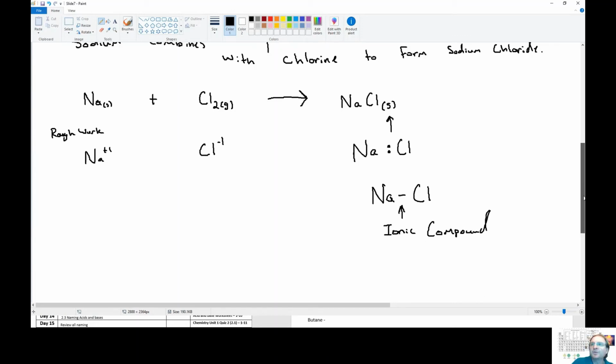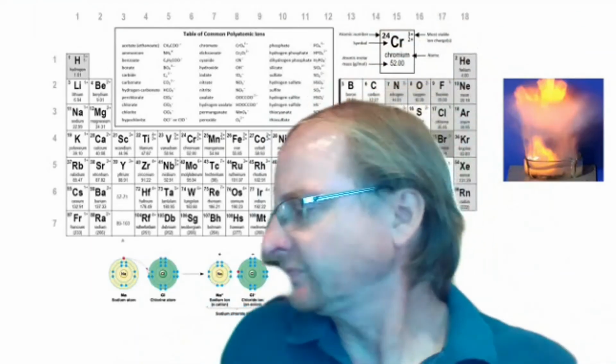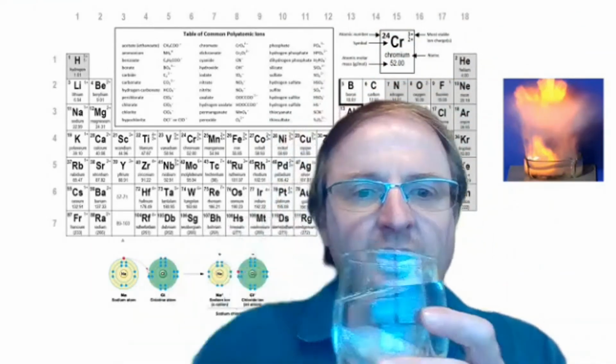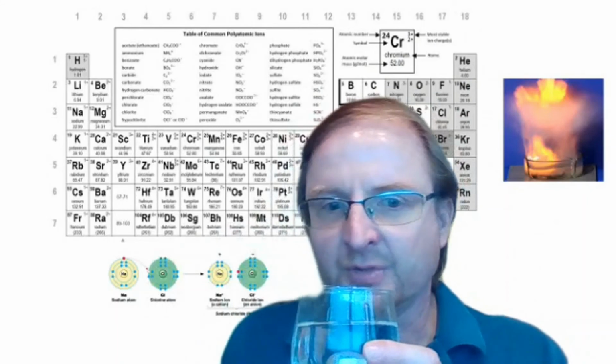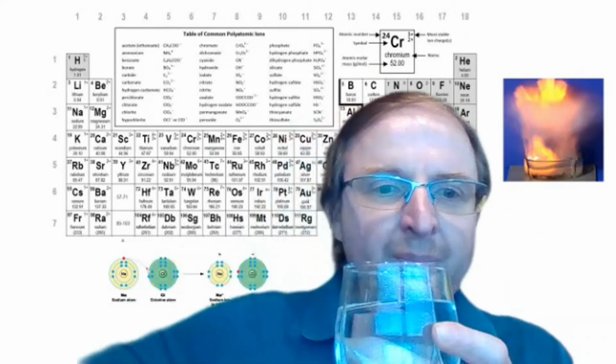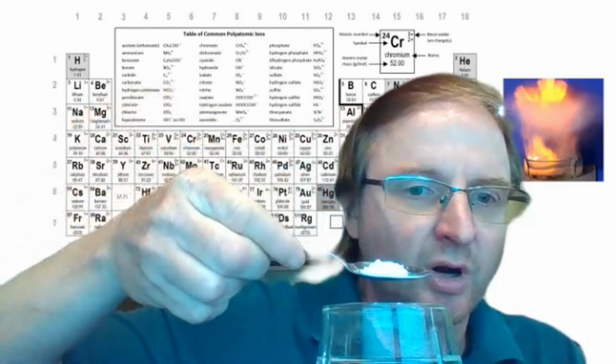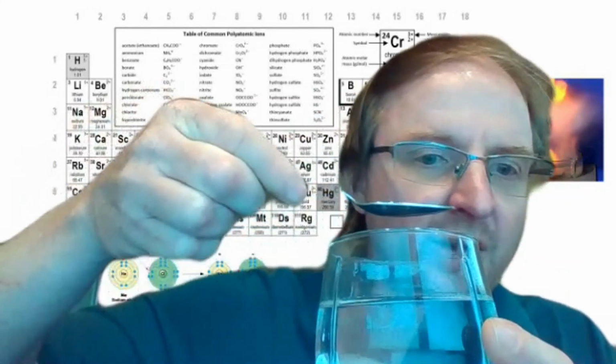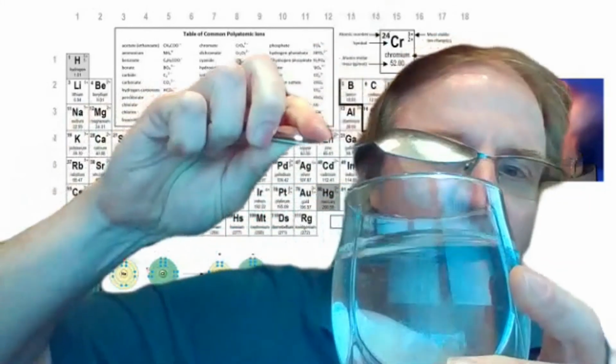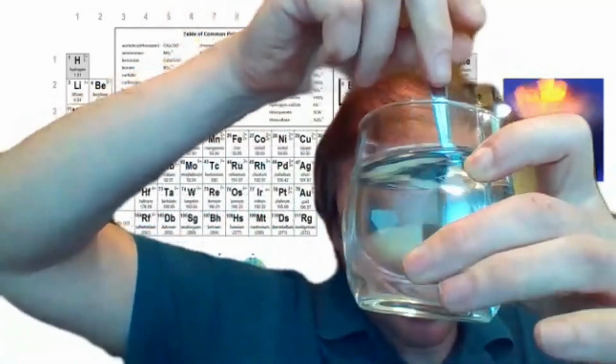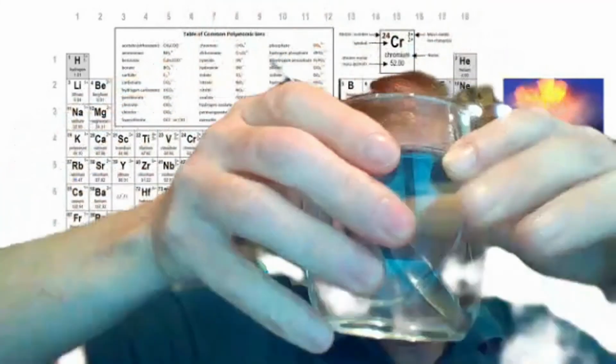Now, the sodium and chlorine, what we'll do really quick here, we're going to put some salt in some water. So I'm just going to do this, and you can see me here. You can see my water, and I've got some salt here. You know what happens when salt goes into water. It's going to dissolve, right? You know that. And so we put it in. We can see that solid going in there. Might have to stir it for a while, but it will actually start to dissolve. And definitely if we let it sit for a while, it will dissolve.